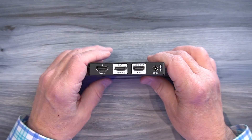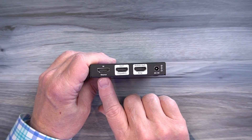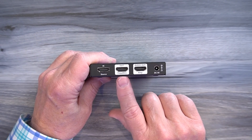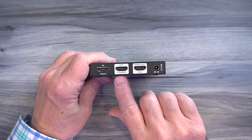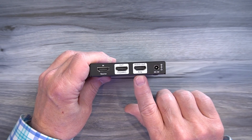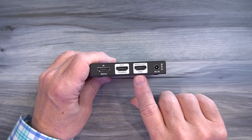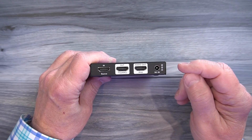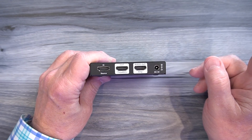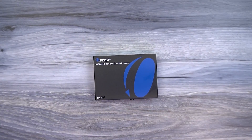On the rear of the unit is where you'll make all your connections. Starting on the left is an input port — that's an HDMI port — and you'll connect that up to the media device you'd like to extract the audio from. To the right of that is another HDMI port that connects to your monitor, to the TV eARC port on that monitor. And then to the right of that is an output port, also an HDMI port, which connects to your amplifier or home stereo. Use a high-quality HDMI cable for all three of these connections. Finally, to the right of that is the power input connection — use the included power supply, plug it into the wall, and the barrel connector on the other end plugs in right there to provide all the power you'll need.